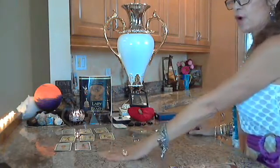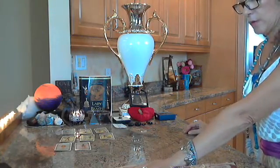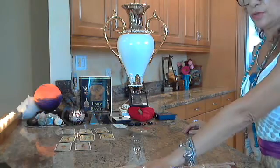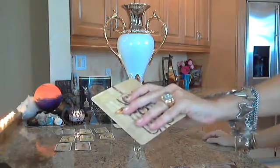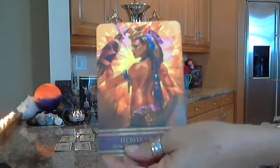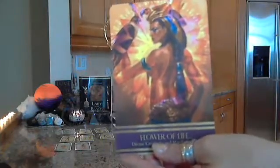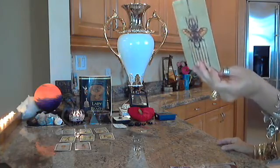And before I pick this card, I know that the Lady Isis has this quote that came through for you, in the respect of, my child, do not be fearful. Okay, that's what she wants to relay. My child, do not be fearful. And we talk about be fierce and fearless all the time. So again, she's confirmation, and the flower of life is on the table. Divine creativity and manifestation. I believe this is fabuloso, and she's got her falcon with her. Look at her.